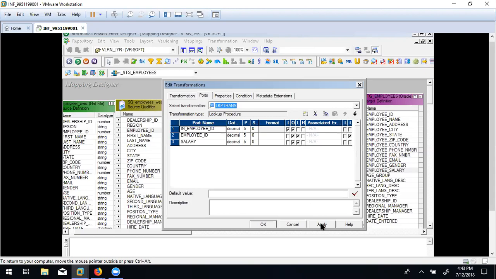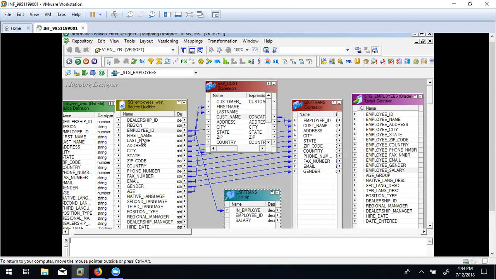For example, if in your source there are 100 records, when you start your mapping or session, the first record will come to the lookup transformation. Immediately the employee ID will go here. The rest of the fields don't go, only employee ID. Whenever employee ID goes, it will create a cache, and in the cache it will check. For example, if I'm sending 101, it will check this lookup cache: is there any 101? Like that, it will check all the records from that flat file. Wherever it finds that 101, immediately it will return the salary out. That is what it's going to do.